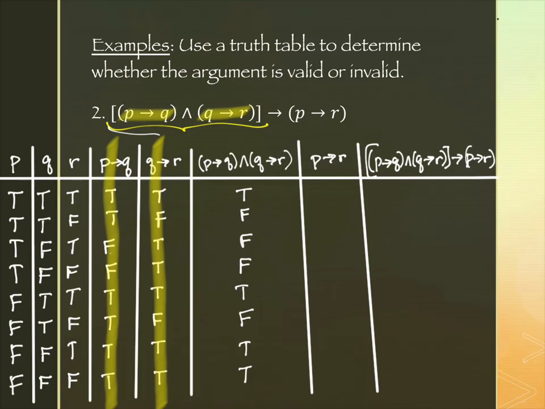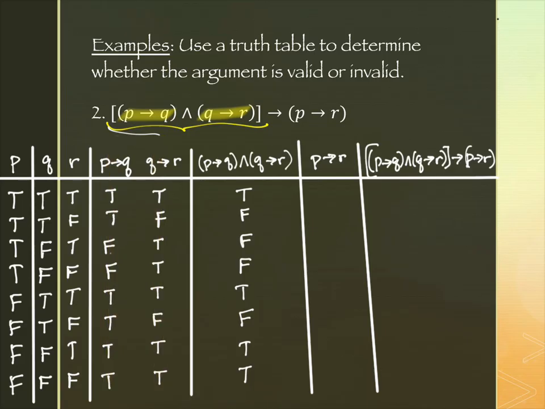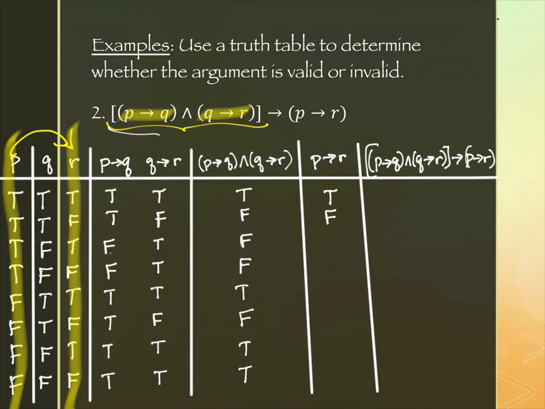Okay, next is going to be our P implies R. So I've got this one and this one. We're going to go in this order. Back to implications, right? If then. So the first one, true implies true, is true. The next one, true implies false, is false. Then I have true implies true. And then true implies false. False. And then the last four all start out false, which means they are true.